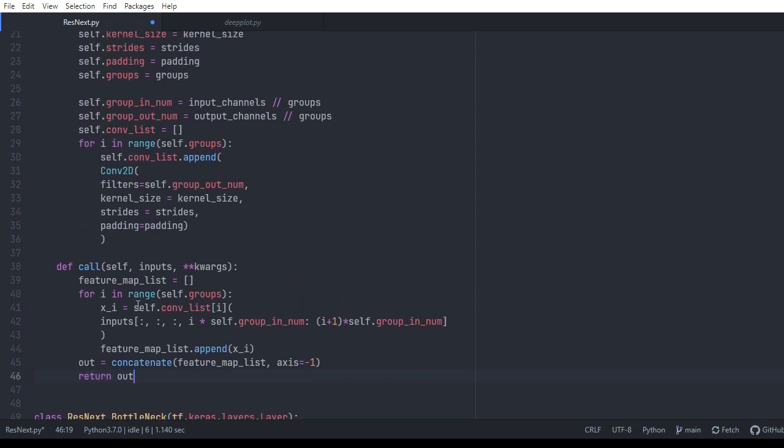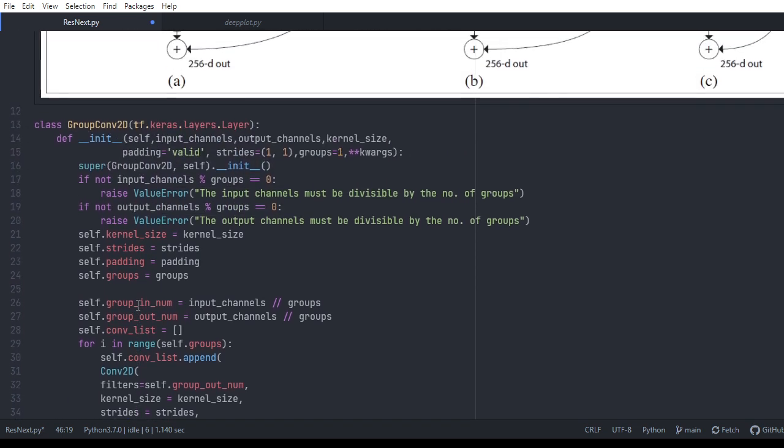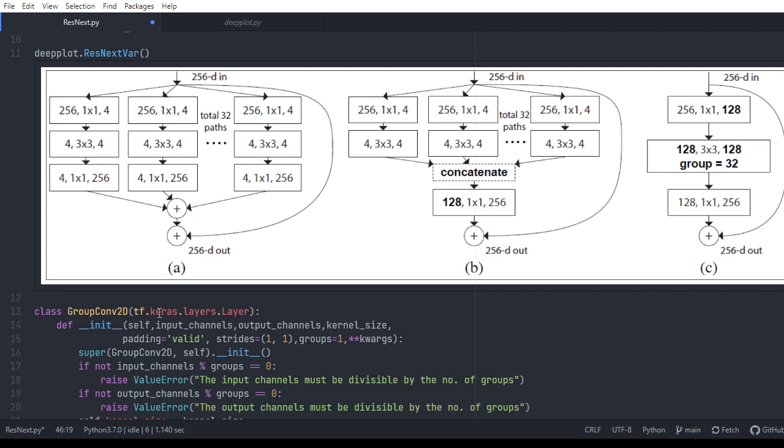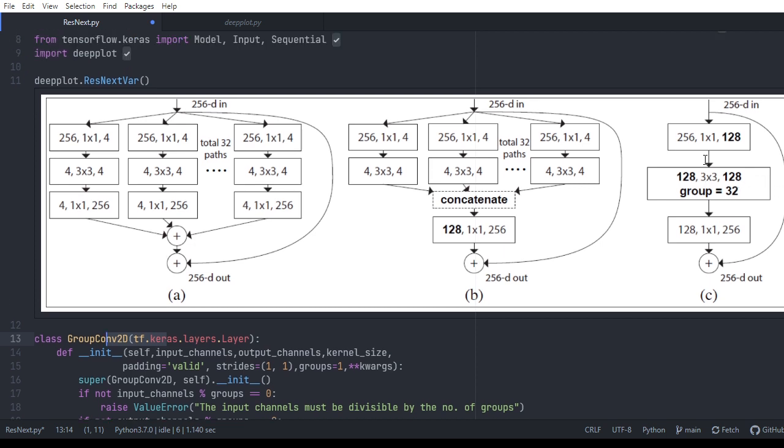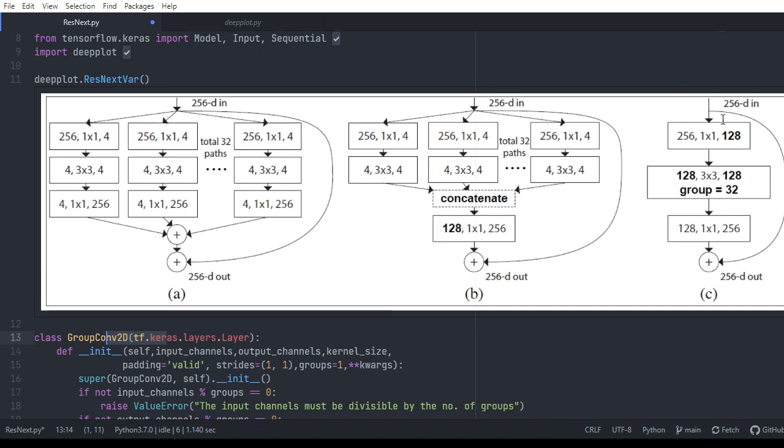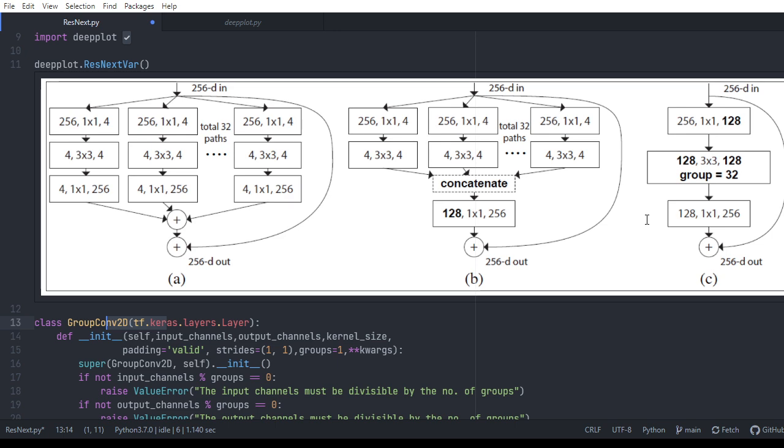So that's how the group convolution 2D is. Now in this case, this class has implemented this one. So this one is the architecture of the group convolution which was implemented, and this is the residual block for the ResNext architecture that we would implement, considering that it was the simplest and also it trained faster than the others. Actually, it was simpler to implement than the others. So that's the core reason why architecture C was chosen over the others.